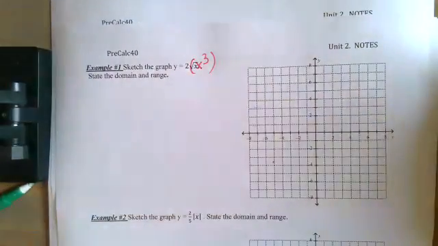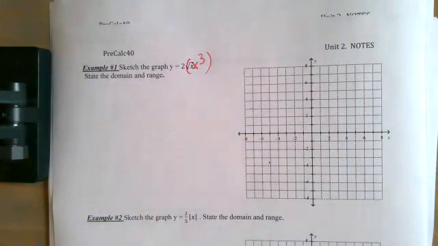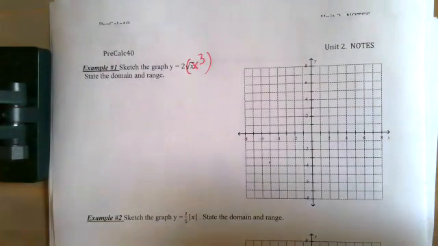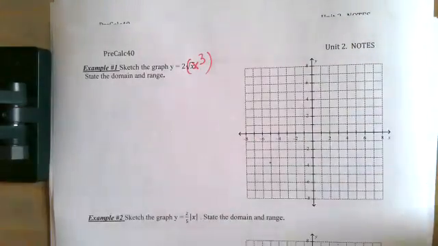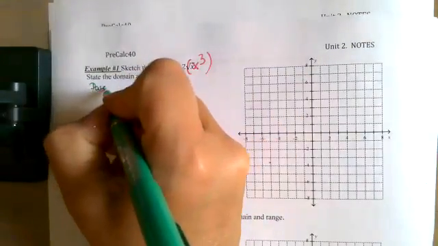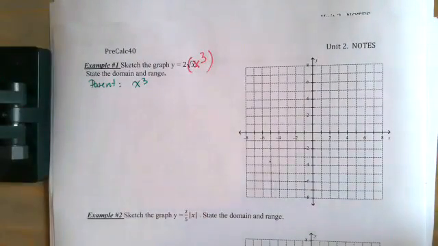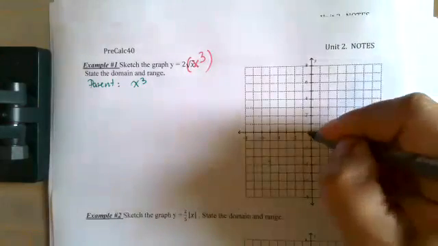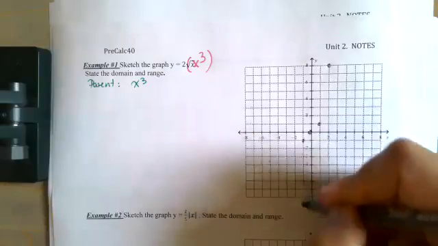Sketch the graph of 2x cubed, state the domain and the range. So for each of these transformations questions, when you have to graph, the steps in the way you're going to have to show your work are always going to be the same. So you have to state somewhere what is your parent function. So parent function is our cubic function. And then make sure you include the graph of this parent function. So we're going to go for the graph 0, 0, 1, 1, 2, 8, and then in the negative direction as well.